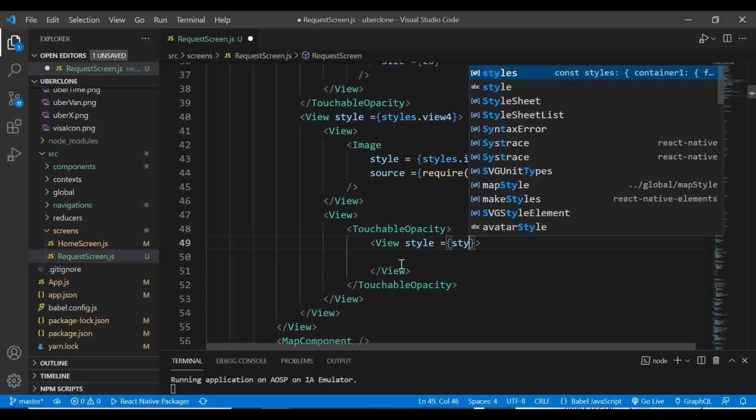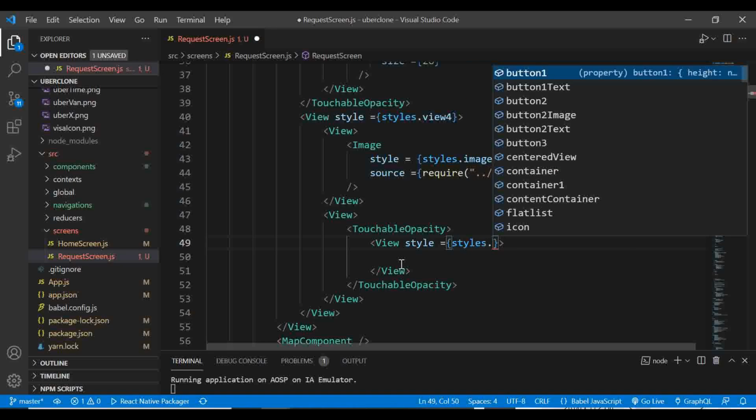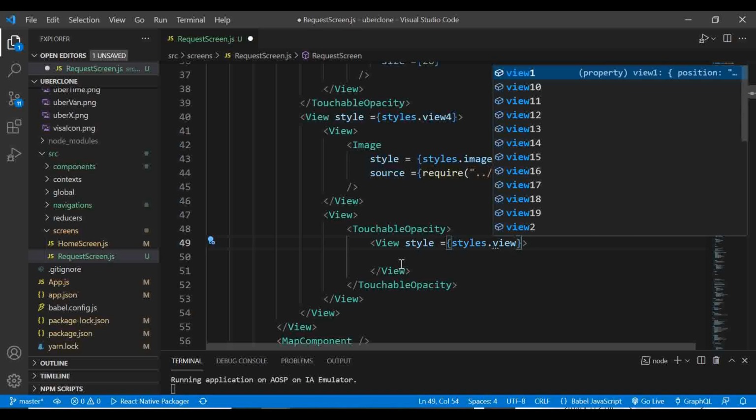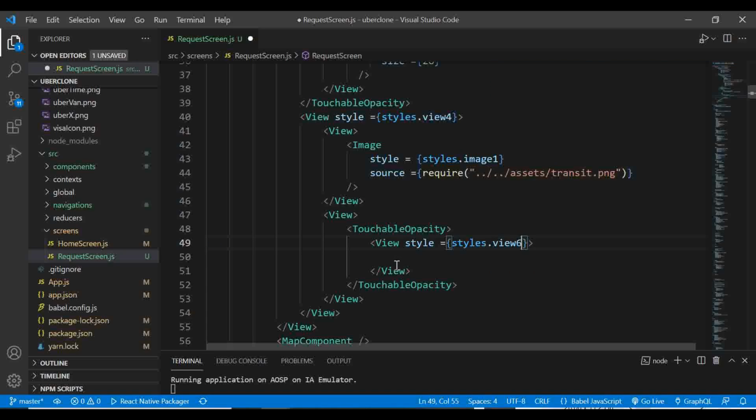We pass styles.view6. We have a text inside here, so let's create a text component.